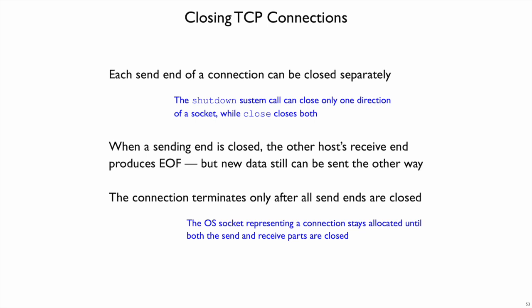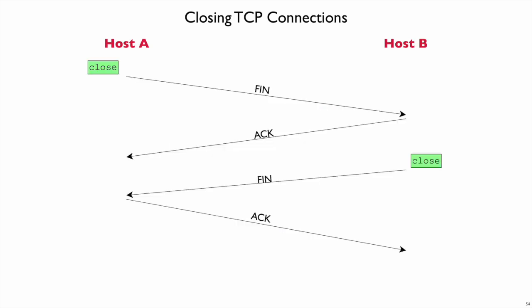The connection between the server and the client will last as long as either end has the socket still open. But after they both close, then that socket can go away, the OS can reclaim the resources on both ends. So what does that look like on the packet level?